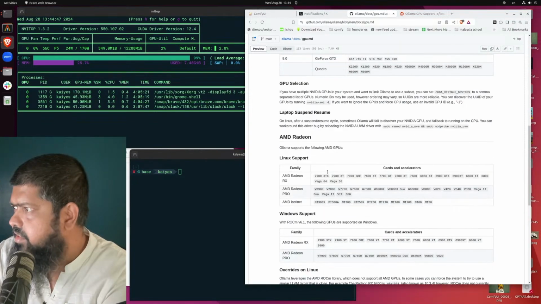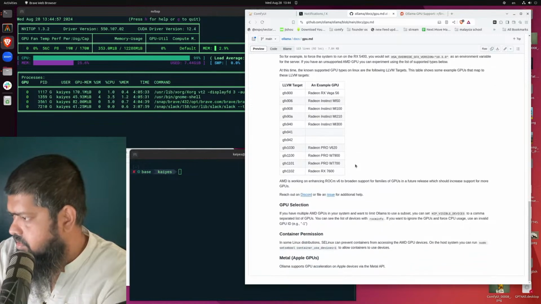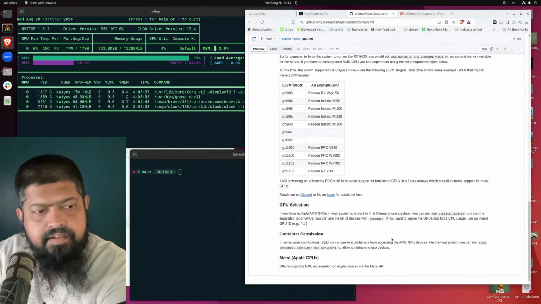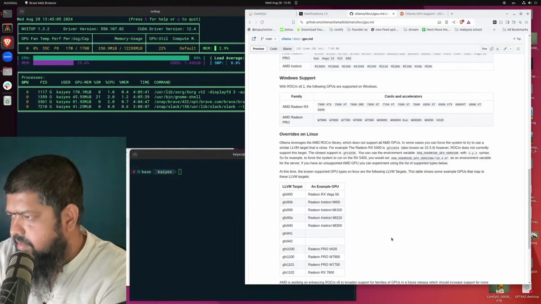How do I do it? CUDA visible devices. How do I even run this? That's the thing.